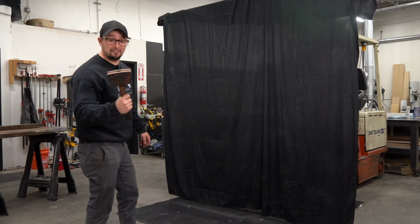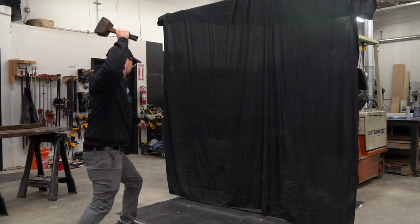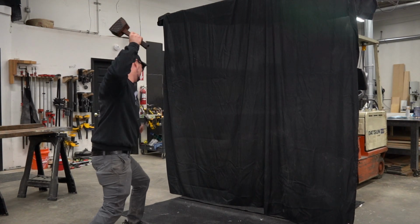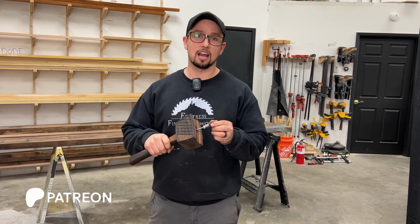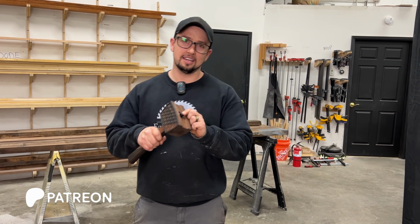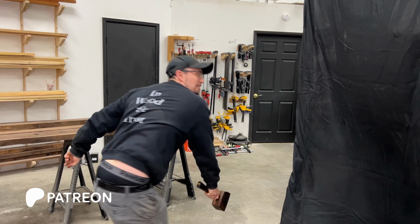All right, let's see if it's a weapon. If I try really hard, I can get this thing to come out. But if I push it in pretty tight, oh.